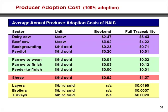But the beef cow-calf's not doing a lot of reading. So their costs are fairly similar. But on a per-cow basis, so if someone said, I'm running 300 stock cows, they're going to figure about $4.22 per head. I said, that's lower than the number I said earlier because this is on a per cow as opposed to per head marketed.